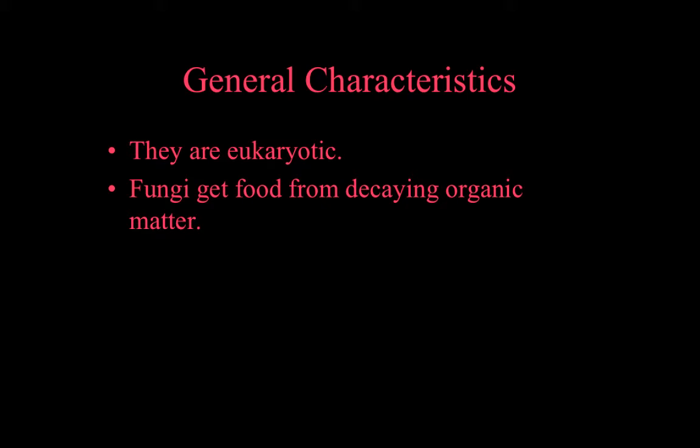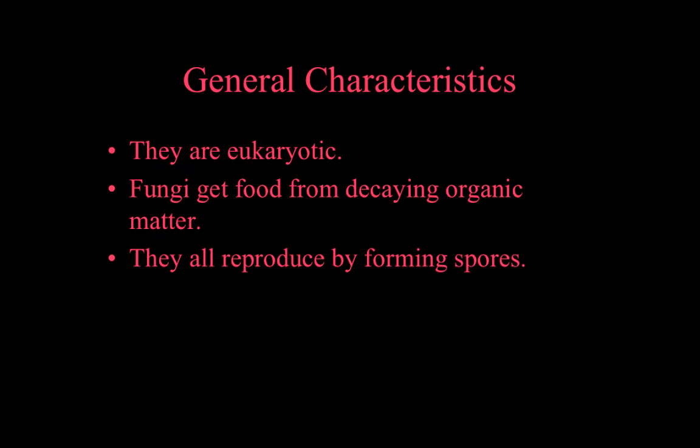All right, well, today we're going to talk about fungi and wrap up this chapter on these early kingdoms. To begin with, we'll talk about the characteristics that all fungus have in common. First of all, they are eukaryotic organisms. This is similar to the protists, the plants, and the animals. One thing that they do have in common that kind of separates them from the other kingdoms, though, is that they're all decomposers. There are a couple of exceptions, some parasites in there, but for the most part, fungi get their food from decaying organic matter.